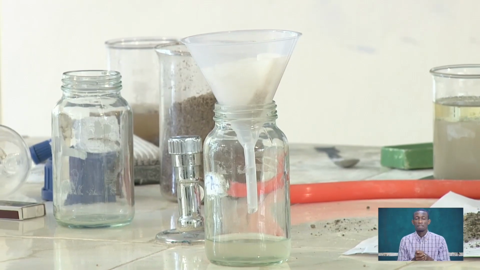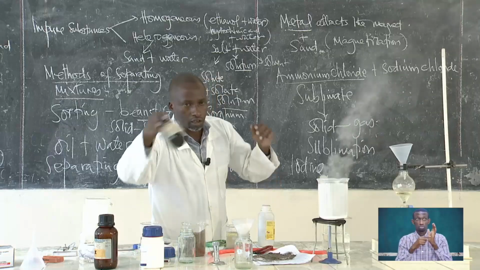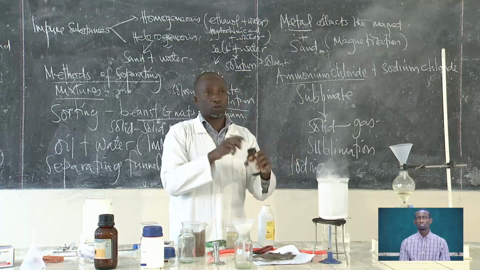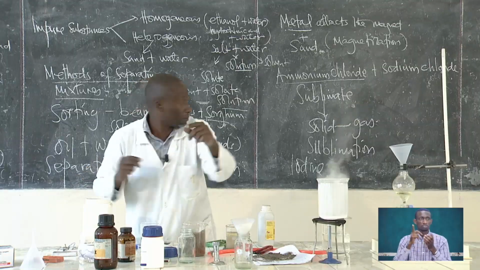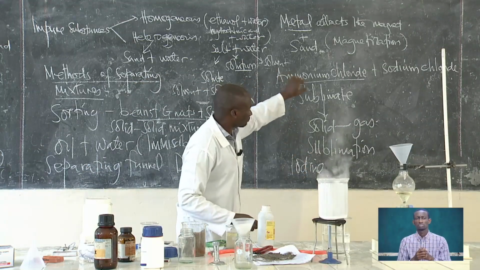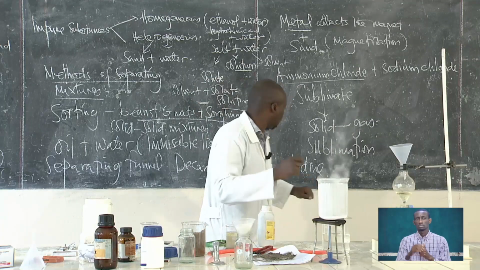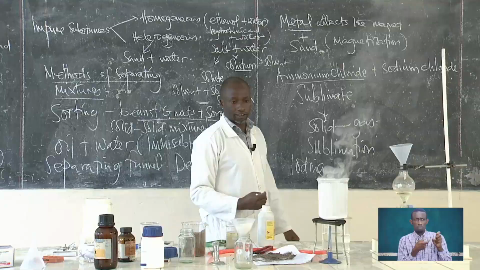We can have other substances as well. If you have iodine, iodine is another example. Iodine is here, but for this one, probably I will not be able to do it. Next time, we'll start from that one. But it is one of the examples of sublimating substances. It sublimes, changing from solid to gas directly.